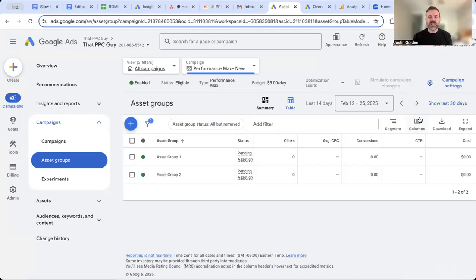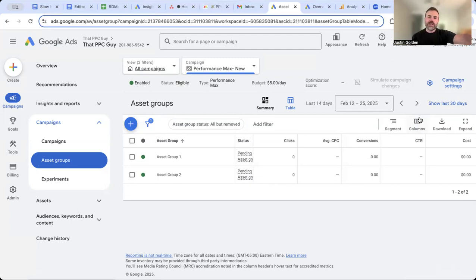This is again for e-commerce. And I would compare the two performance. You might be surprised to see that just the naked product feed is actually outperforming the asset group with all those different images and headlines, because it's showing up in really random places when you have all those assets. And that's what Google wants. They want to display this across the internet.